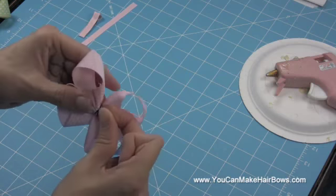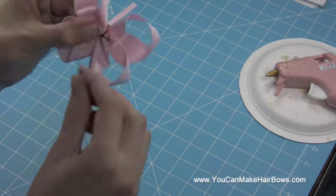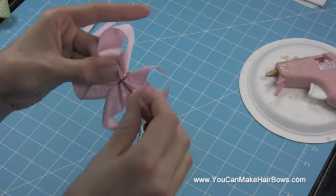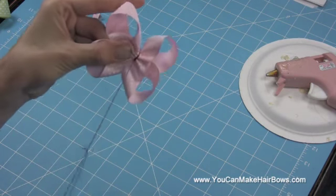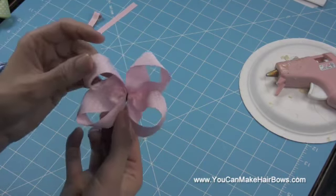And I'm going to go on the back side and tie that off. Go through that knot a few times, create a knot. I always go back down through to secure that thread. I can clip that off. Okay, there is my basic butterfly bow.